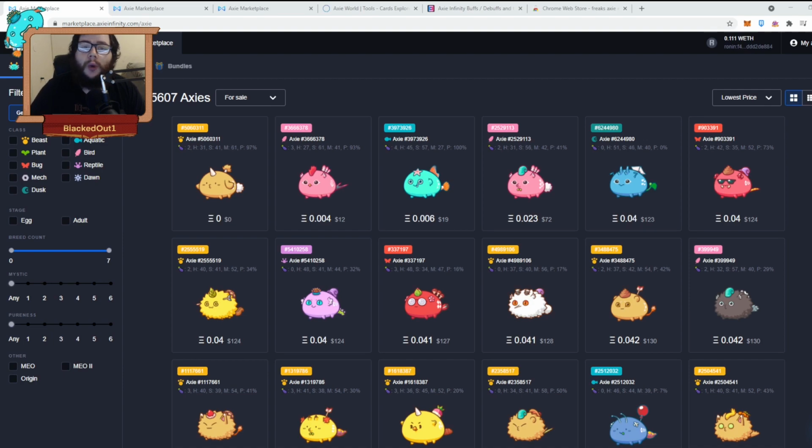Today I want to show you what I do when I look for floor axes. I'm not a financial advisor, and this is not financial advice. This is just personally what I do and what I'm looking for when I look for floor axes. I want to show what makes a good floor axie and what makes a bad floor axie.